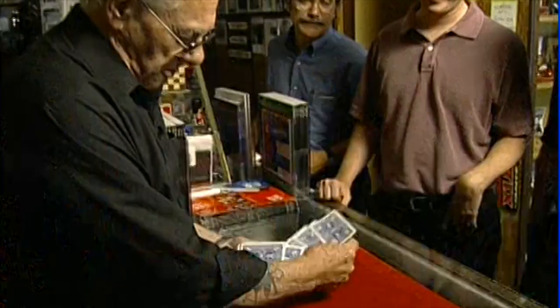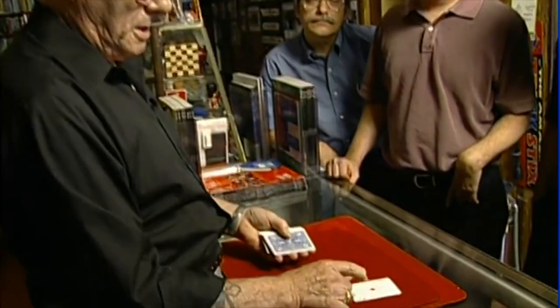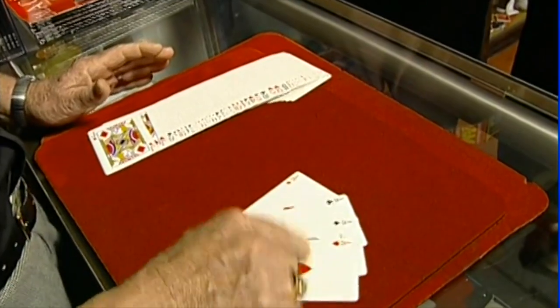The 4 aces, 1, 2, 3, 4. They just go in there like that. You do this little twist of the action here, and there's the 4 aces once more. You get that? I guess not. Okay, I'm going to push them in here like this and just push them in slowly like that. Watch. If I do this, you weren't paying attention to the 4 aces over there. That's great.